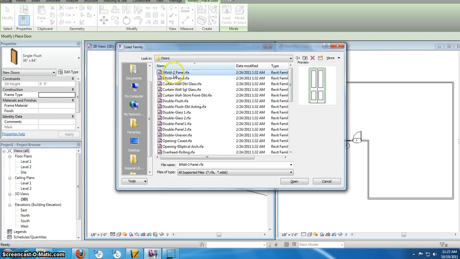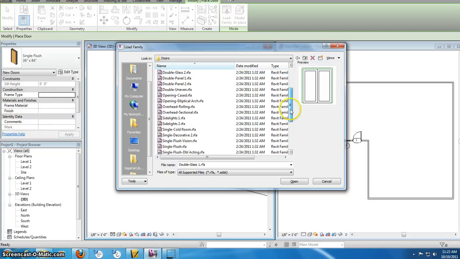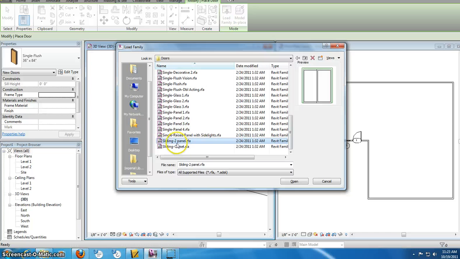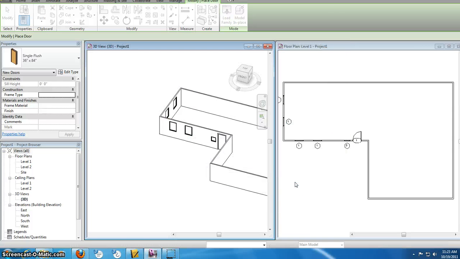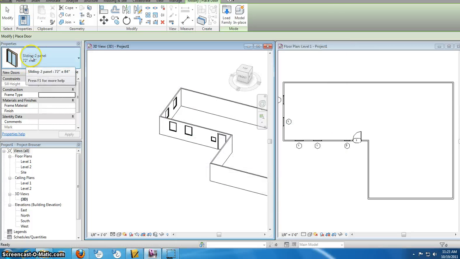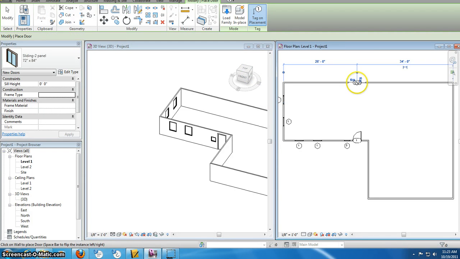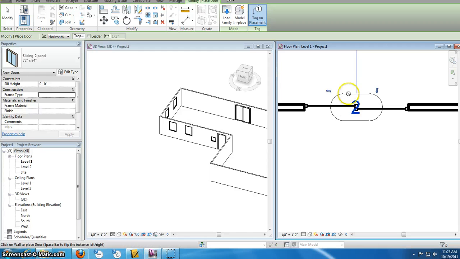There's the door for like a closet, a bifold door, a double flush, a double glass. A double glass door may or may not be a sliding one, so I'm just going to find the one that says sliding. Sliding 2-panel. So I'm going to use a sliding 2-panel. It doesn't say glass on there, but it's good enough for us at this point. I'm going to hit OK, and it should change right here to a sliding 2-panel door. So when I come over here and touch my wall, it automatically creates my sliding glass doors there.